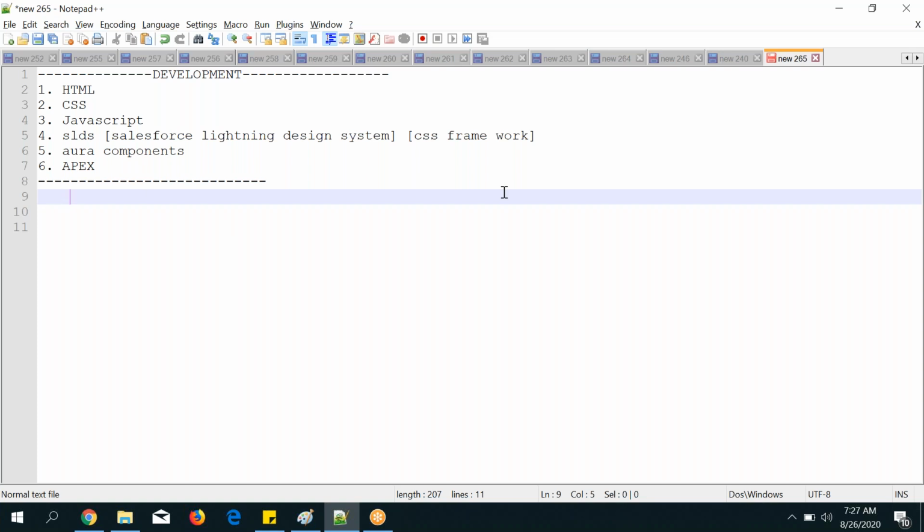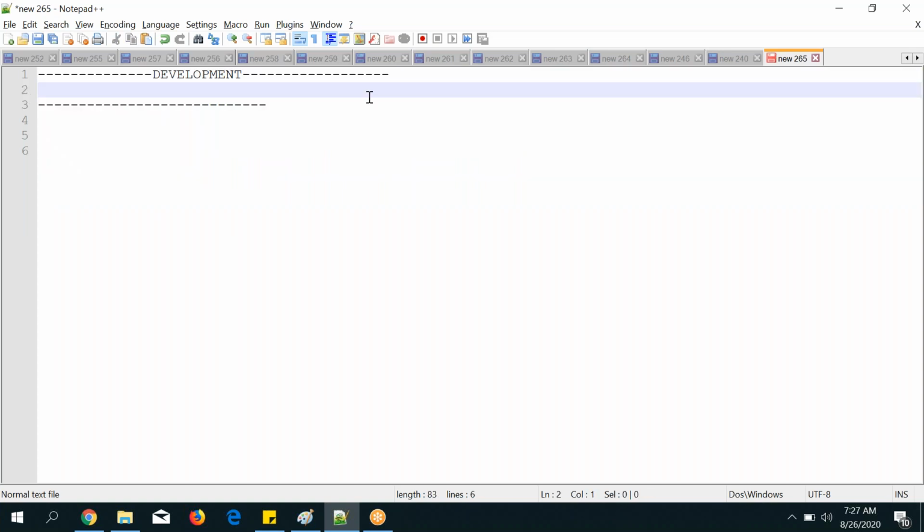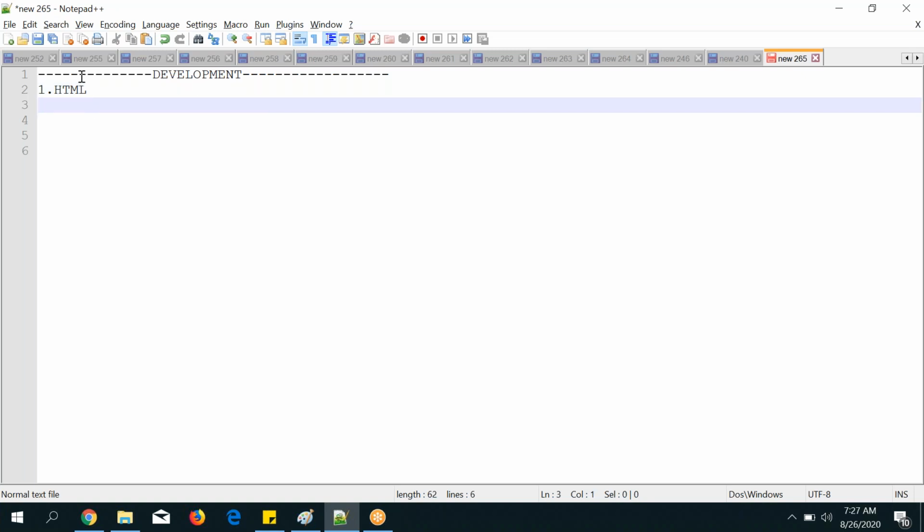So today let's start about HTML, guys. I'm just thinking how to explain HTML, CSS along with Aura components. First I need to tell about Aura components. So that's what I'm thinking, guys. First batch, right? Let me think.